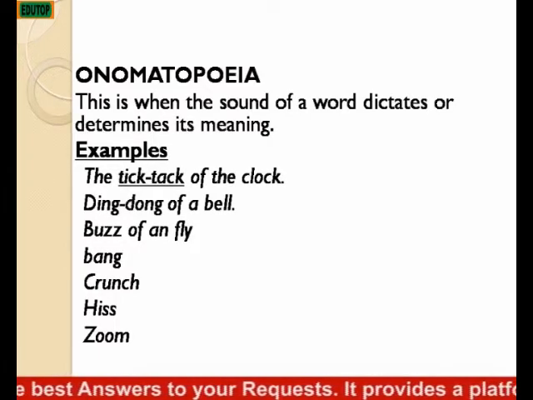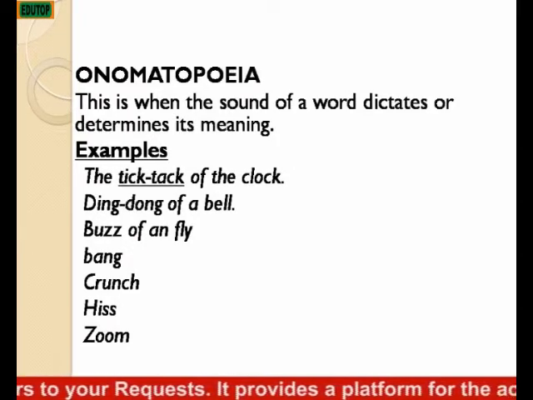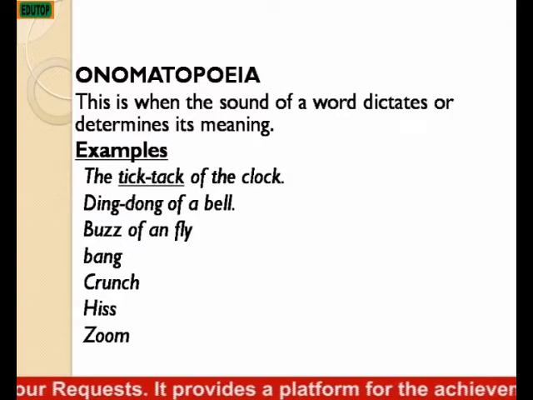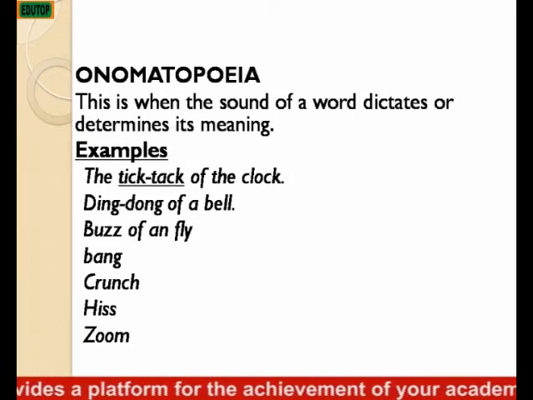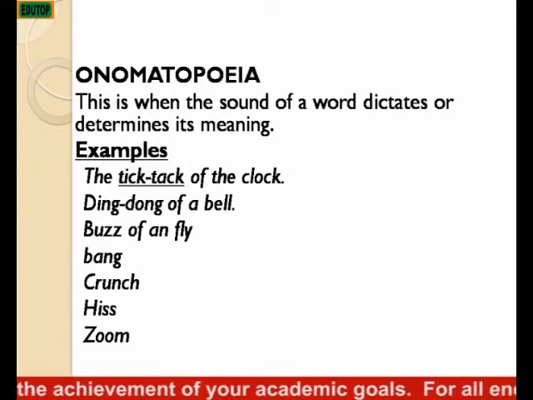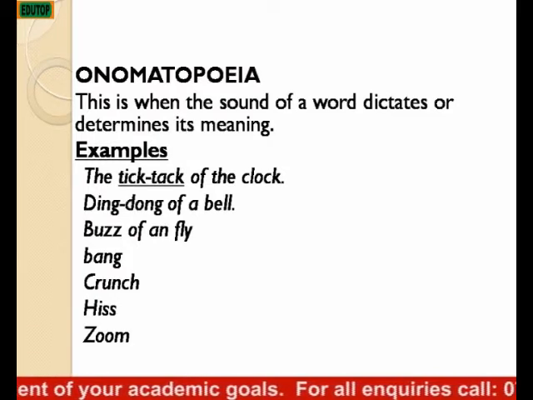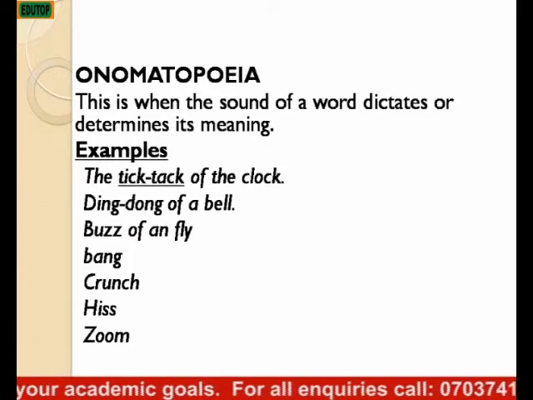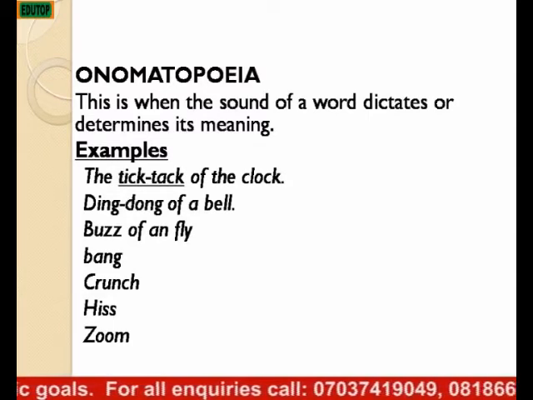Examples: the tick-tack of the clock. You discover that when you listen to the movement of the clock, the sound it makes is tick-tack. So the word tick-tack is derived from the sound the hands of the clock make. Ding-dong of a bell. The bell sounds like ding-dong. So the ding-dong is from the sound of a bell. Buzz of a fly. A fly buzzes. Then we have bang, banging on the door or something else.